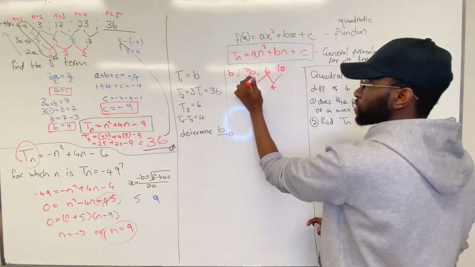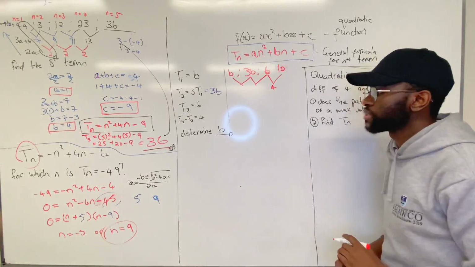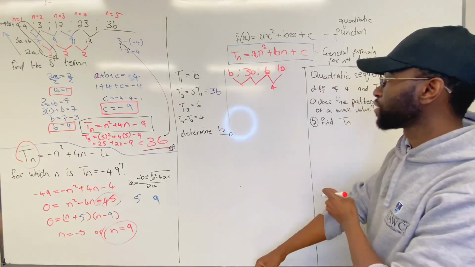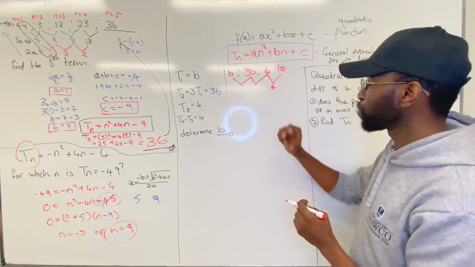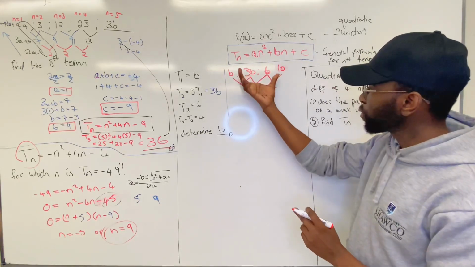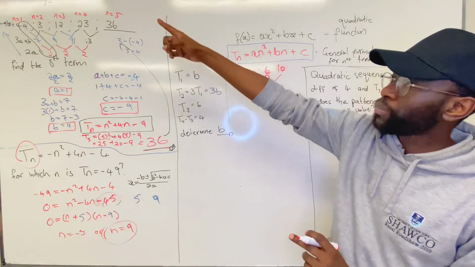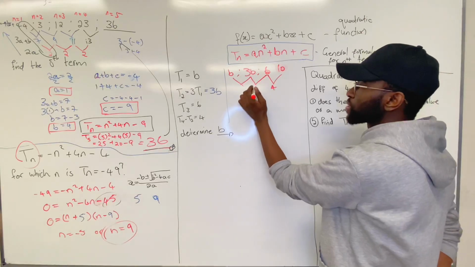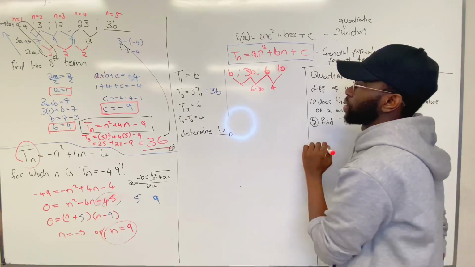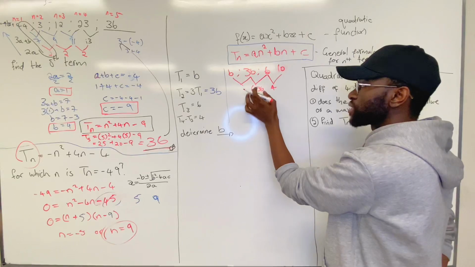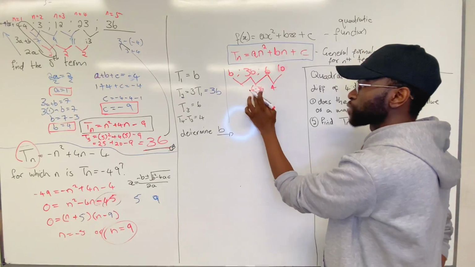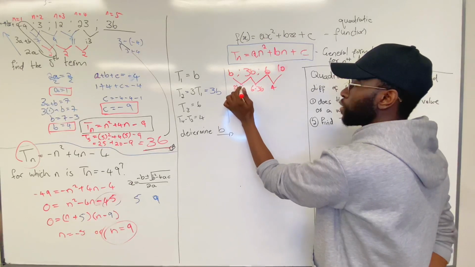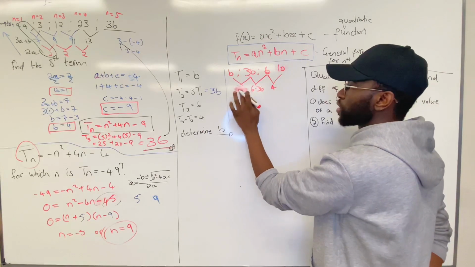Now, let's find these differences. We've used up all the information that we are given. Now, we start to figure out what we can from the given. We are going back to basics. So the difference here will be 6 minus 3b. Remember that to find the difference, you take the following term, subtract the previous term. So 6 minus 3b, and then 3b minus b, which is 2b.